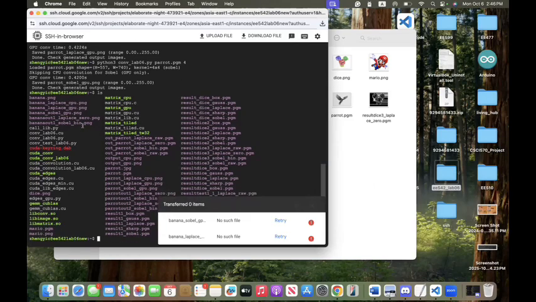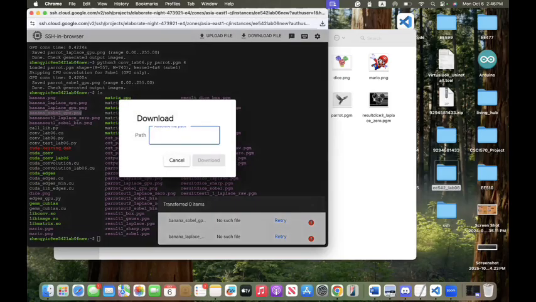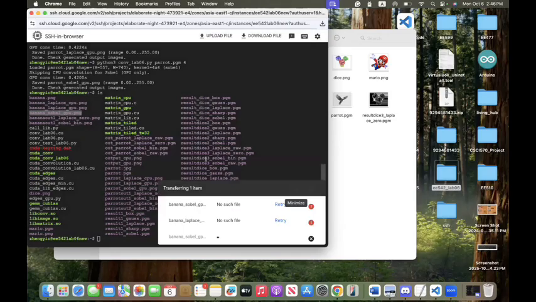A space after PNG. Just try to download it again. Yeah, oh, I mistakenly added a space.